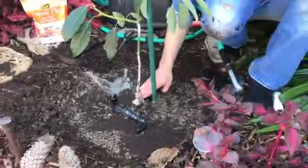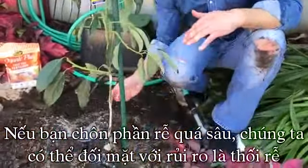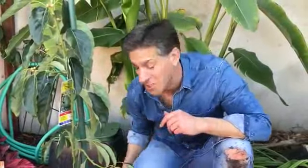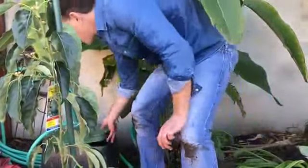And by planting it at the right level, aside from root rot, which we all know about, if you actually plant your plant too deep, you also risk another phenomenon called stem rot, and that's where the stem begins to rot because it's too low on the ground. The roots are meant to be in the ground, the stems are meant to be above the ground, so make sure you get that right. The last step here, let's turn off the water now.